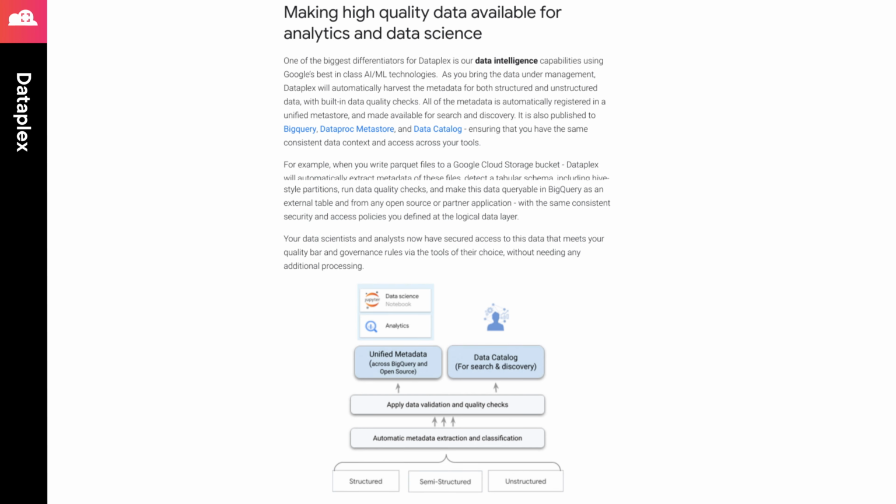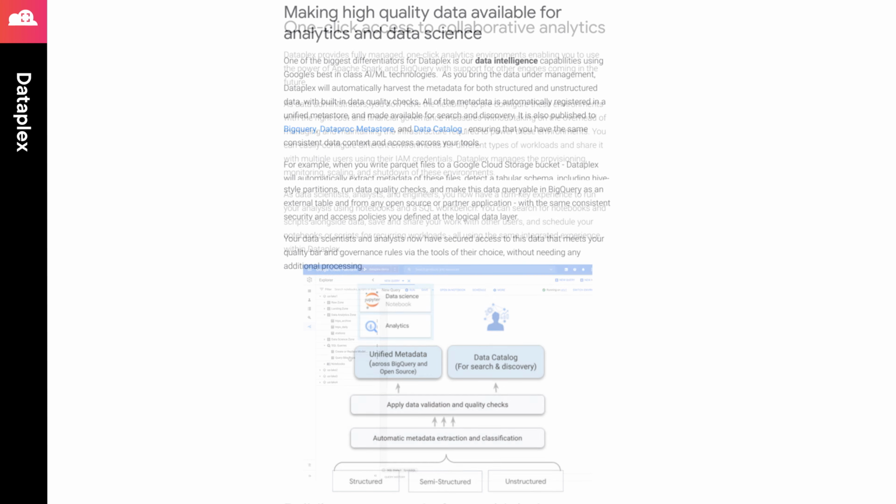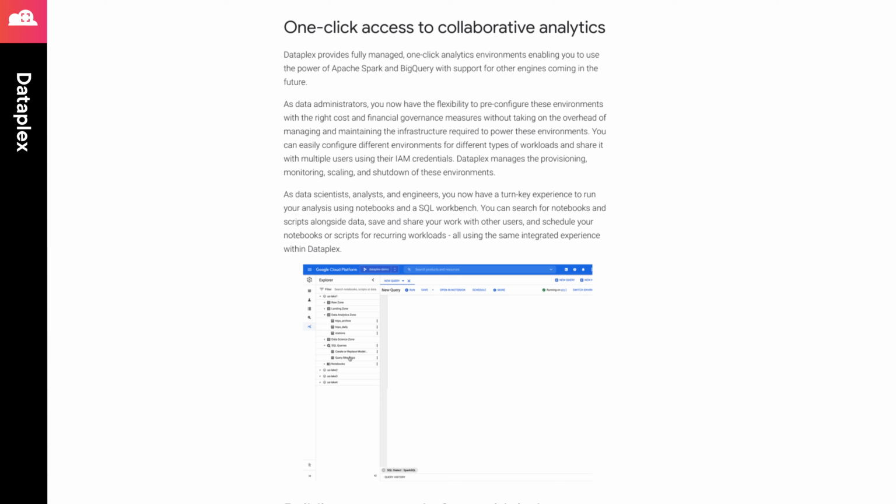This service also has several tools that enable data scientists to evaluate data quality across a data set. By leveraging the built-in AI and ML capabilities, data scientists can take advantage of built-in data checks. Data metadata is also stored in BigQuery, Dataproc Metastore, and Data Catalog. This service is currently in a private preview.